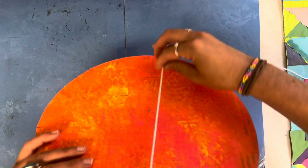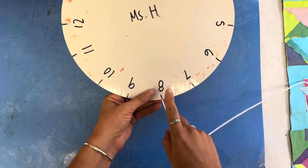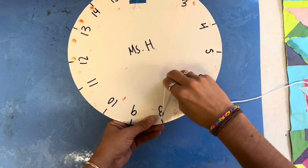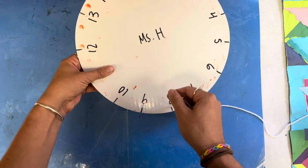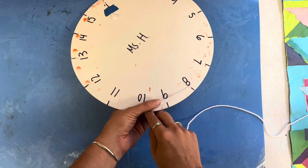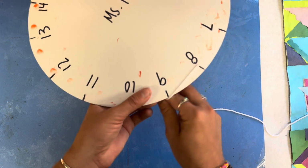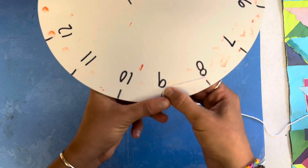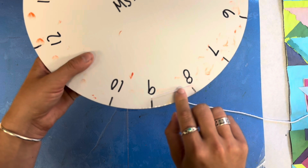Now, if I look at the front of my loom, I'm going to drag the yarn across and go to 8. Now go through notch 8. So I went from 1 across to 8. Now I'm going to go next door to 9. I am creating a pattern. My pattern is across the loom, next door, across the loom, next door.